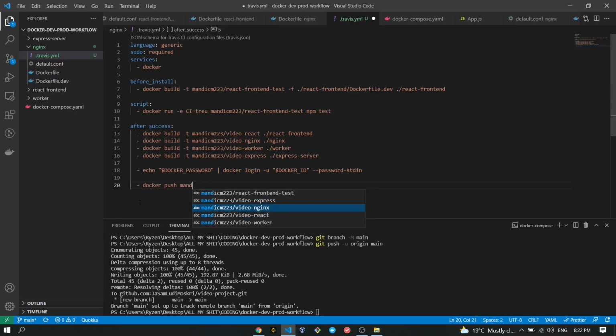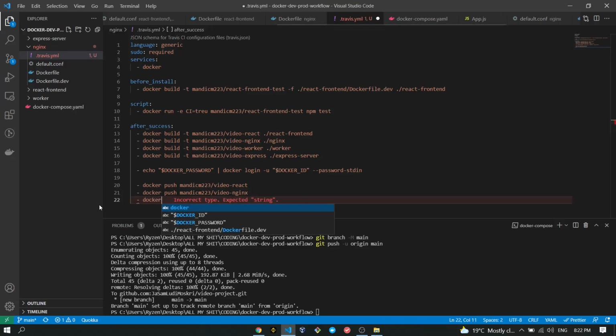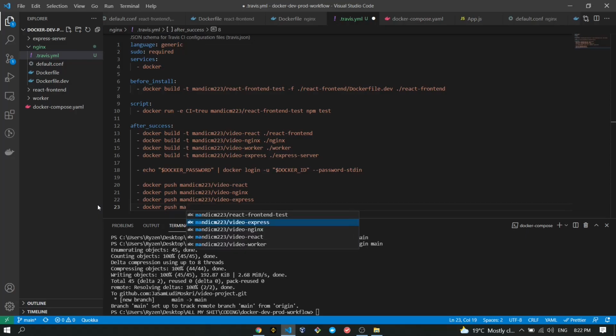It is going to be video-react, then docker push my image of Nginx, docker push my image of Express, and docker push my image of worker, I think.